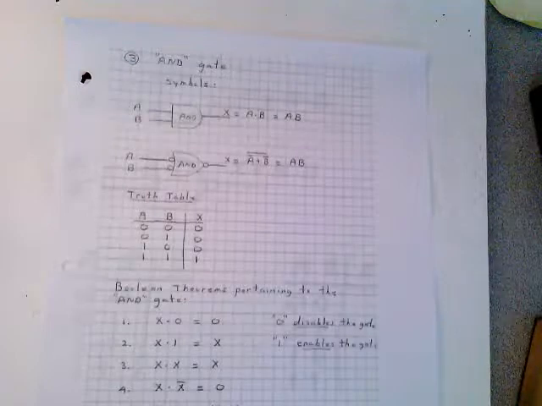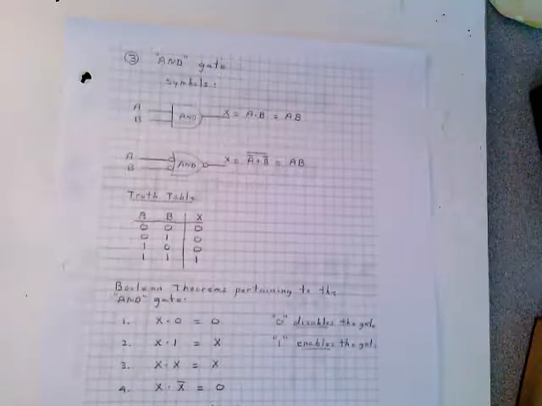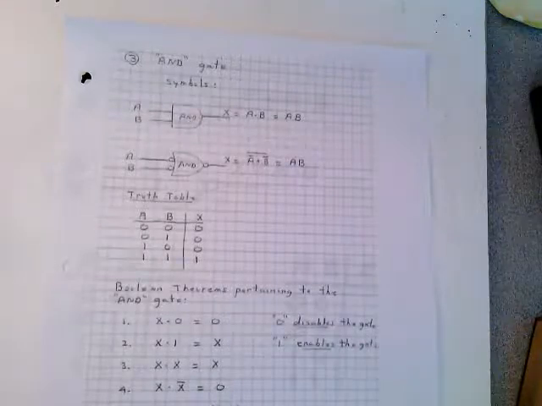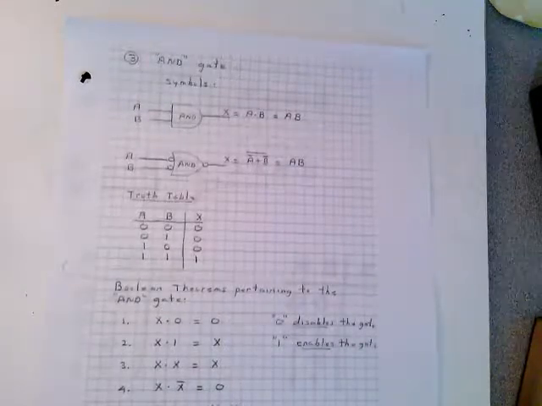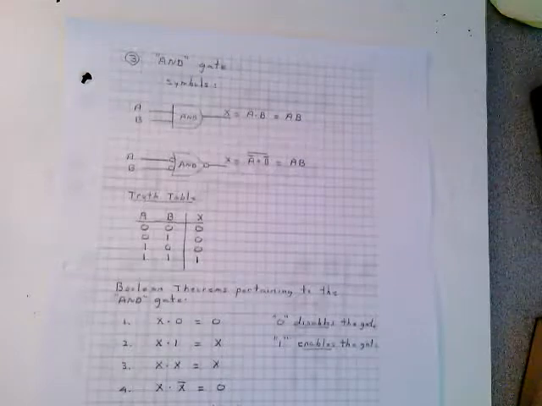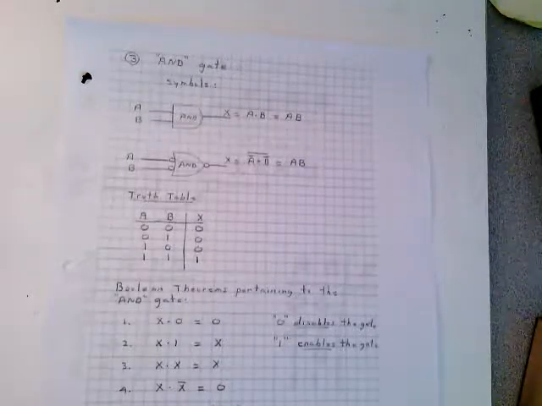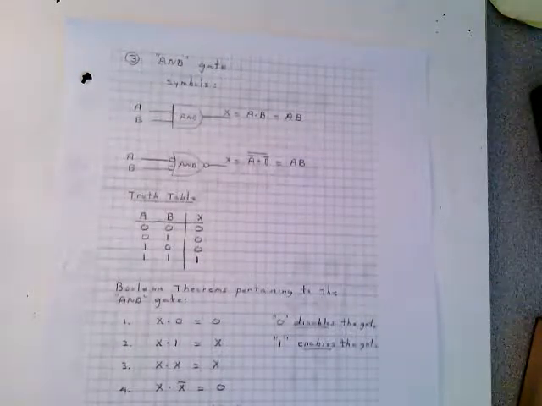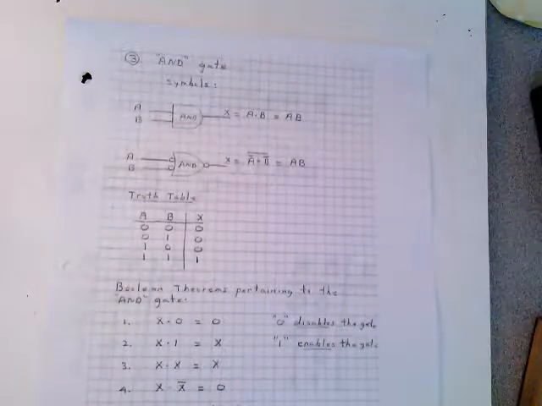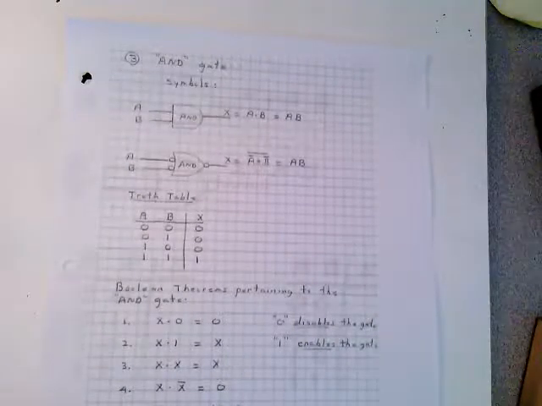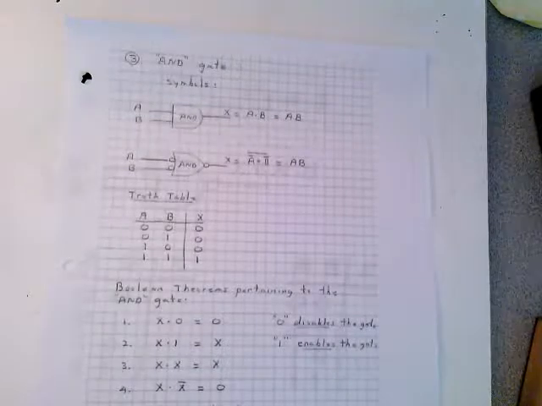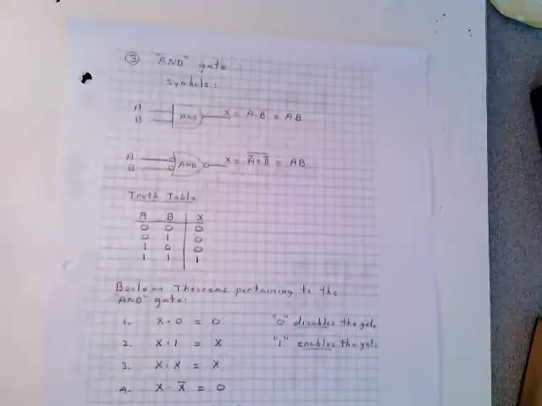Hello. This lecture will cover pages 47 through 49 of my lecture notes, so please print those pages out and have them in front of you as I present this lecture on describing logic circuits, part C, the AND gate. So far we've discussed the inverter, then we looked at the OR gate, and now we're going to look at gate number 3, the AND gate, on page number 47.